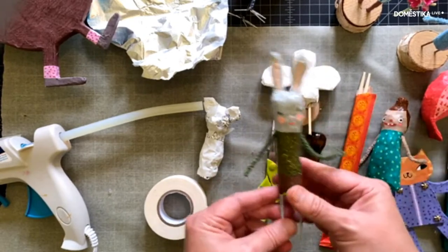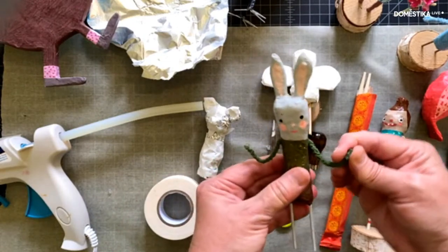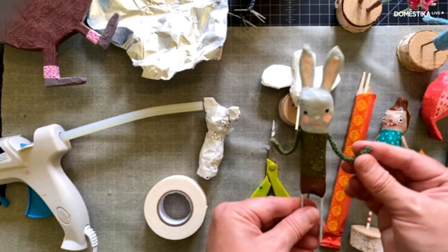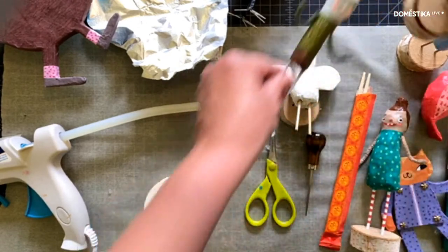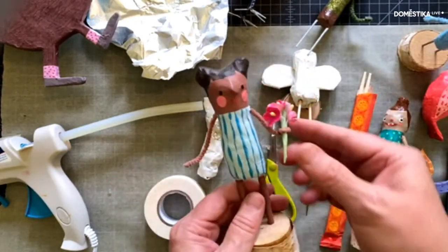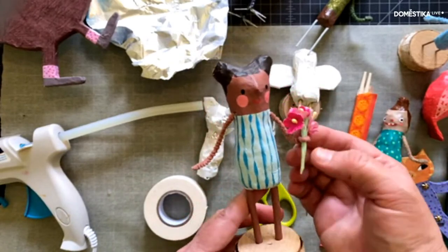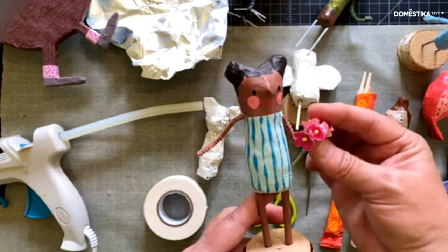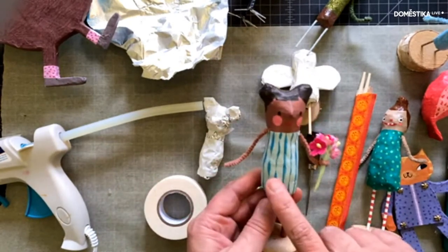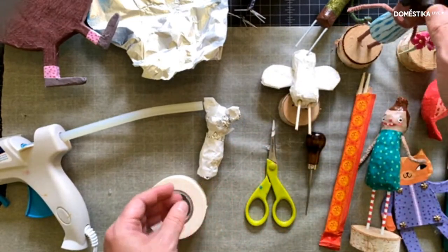I like it because they're poseable. So paper mache, the one thing about it is that you can't really move it once it's done. So when you have a little sculpture like this and you want it to be doing something, having these little pipe cleaner arms, like this little lady is holding some cute flowers, I can just wrap her little arm hand around these flowers, and then she can hold something. So I love to do that for these little sculptures. It's real easy.